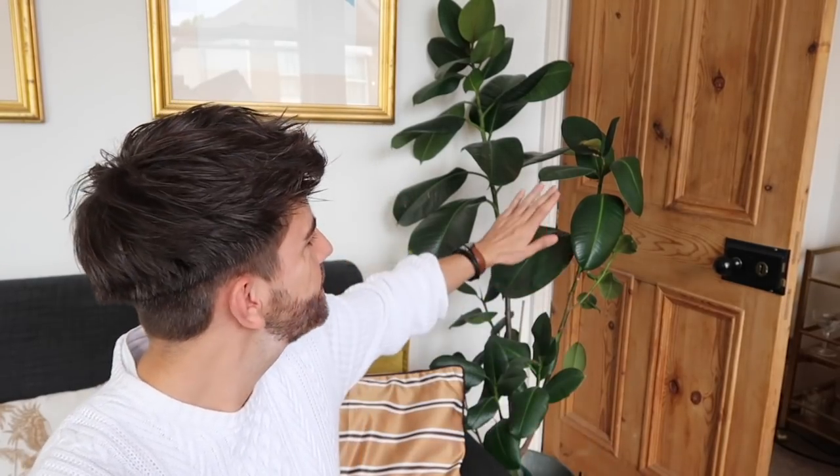Okay, I thought we'd check in on some of the house plants, and this here is my rubber plant, which I've had for a few years now. It's doing really well. It's kind of sat at the back of the living room, so the windows are in front of it, but it doesn't get loads of daylight, but it does get some. But I've heard that banana skins, or emergency banana skins, are good for the leaves to get them nice and shiny. So it's looking a bit dusty, so I thought we'd have a go at using these on the leaves and see how they come up.